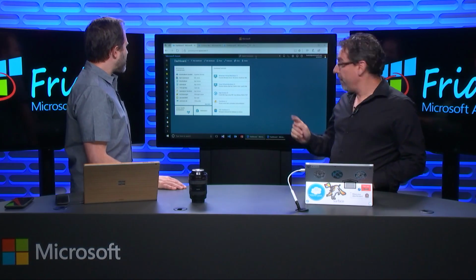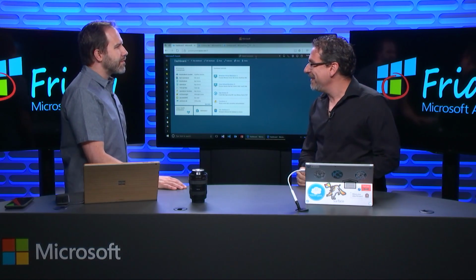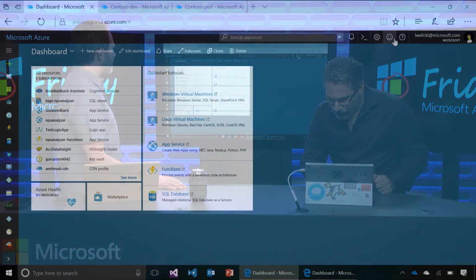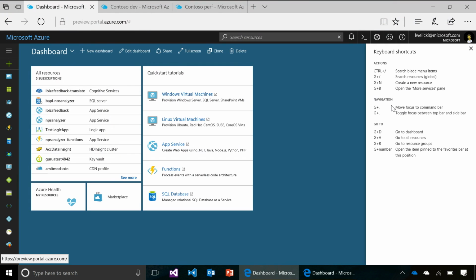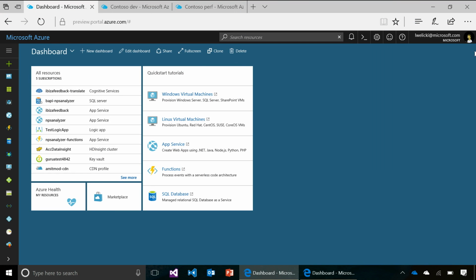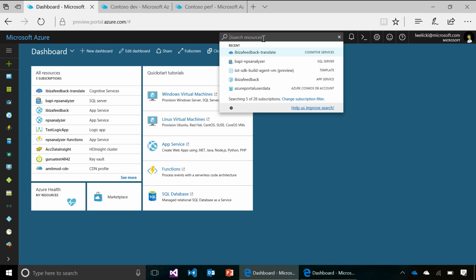One interesting thing also is that we have these keyboard shortcuts in the portal. Okay. Basically, if you come here to the help, and you type, I think you can also put question mark and get up this way quickly as well. Yeah. But the one that is interesting, if you type G/, you get the focus. You put the focus directly on the search box. So G/. So yeah, the slash is very common. You see that in a lot of web apps. GitHub has it, where the slash takes you to search.